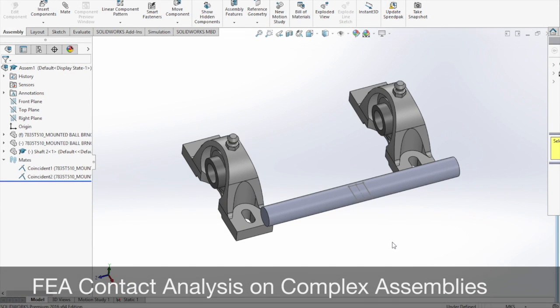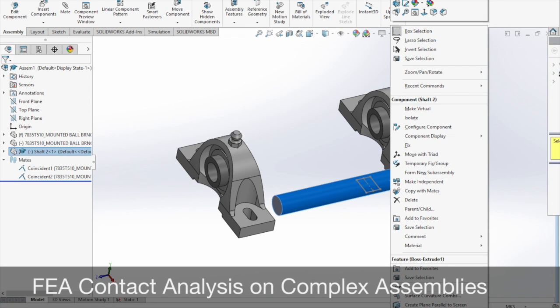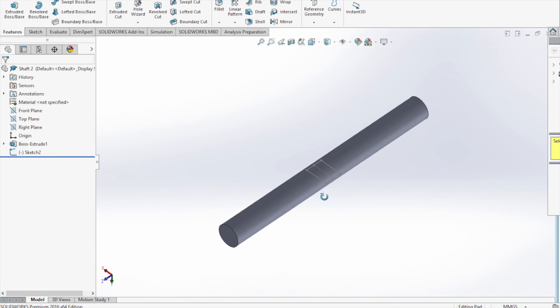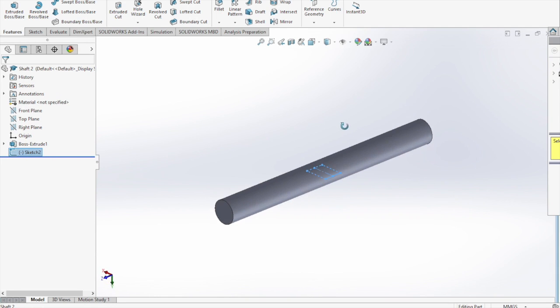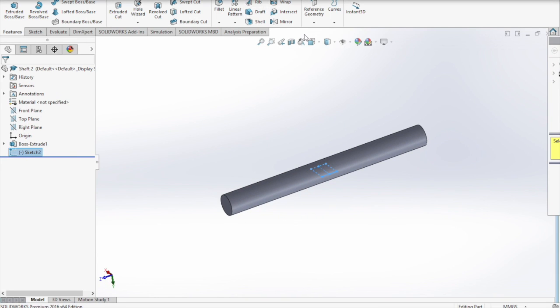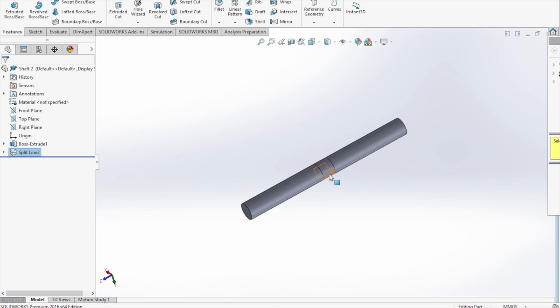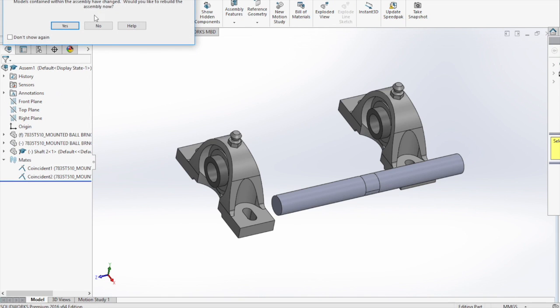For the second part of this video, I'll be showing you how to perform a FEA simulation on a more complex assembly. First off, I'll be showing you how to split the surface on a shaft to only place a force on a certain section of the shaft. So I have a sketch here on the top plane, and I'll be projecting it with the split line feature in SOLIDWORKS, which I just clicked, and now I have 4 faces on the shaft, which I can apply forces to, each section.